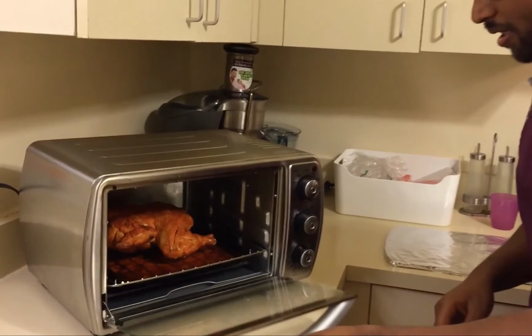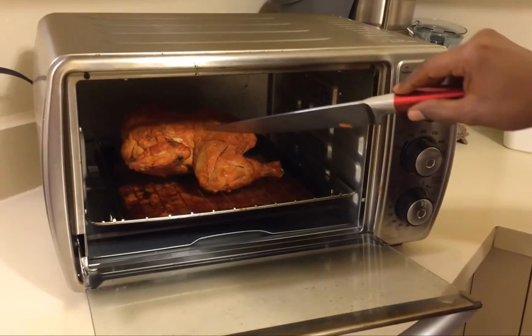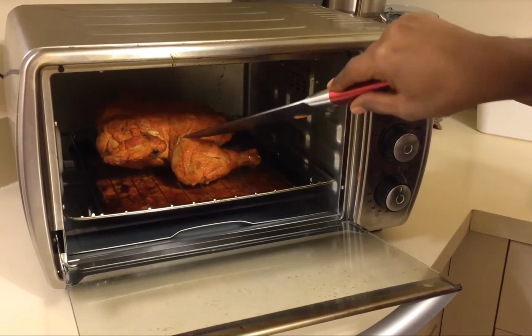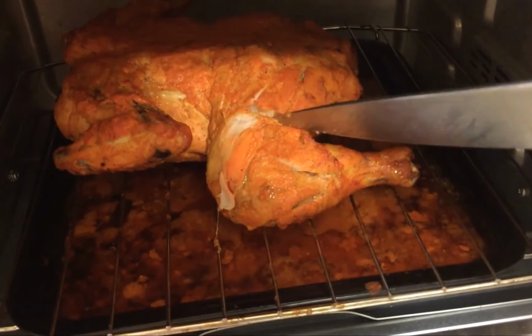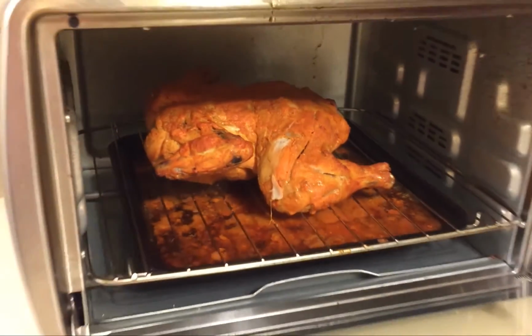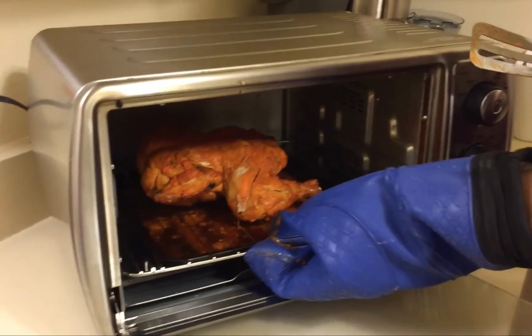Looks like it's all done. Let's check it out. Before I open it up, I usually check by cutting a little bit of the chicken and seeing the inside, how it looks. It's all cooked up and really ready to be served. Let's take it out. I'm gonna take it out with the tongs.